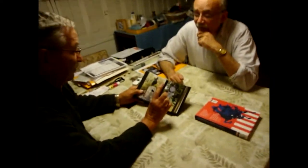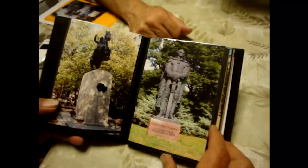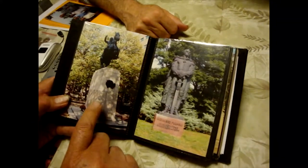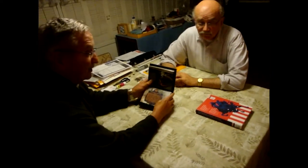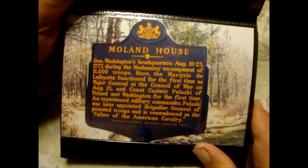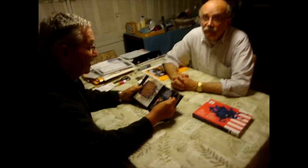This is the Pulaski Monument in Warka, Poland. And this is the Pulaski Monument in Hartford, Connecticut. And this is the place I talked to you about where Pulaski met George Washington, the Mullen House. Near here, right? And there's a museum there right now at this place. Yes, there is. Washington meets Pulaski and makes him his general because of the cavalry project.